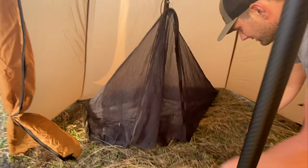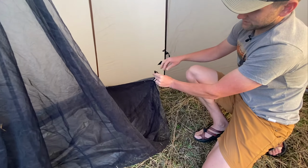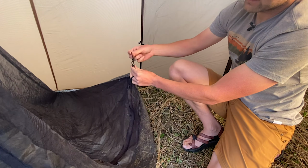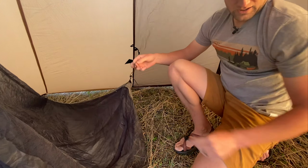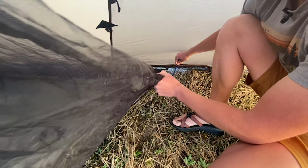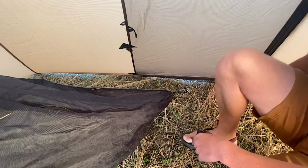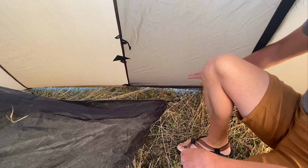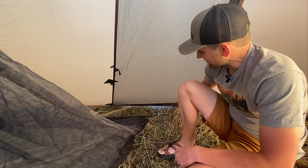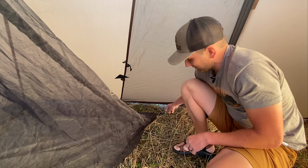Next, I have two corners up top, up in the front here, that also have adjustable line locks on them. For these ones, I'm going to use stakes. So I tied a loop in here, just an overhand on a bite, and I have an extra stake that I brought along, and I'm going to use this to stake it out. And the reason why I'm going to do that is it's going to make everything easier if I wanted to open up both of these doors. I don't have to worry about undoing this from the stakeout point or having a stakeout point maybe further out than I would need. So I can just use that on the inside with another stake.